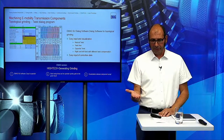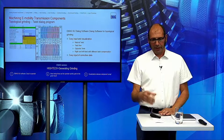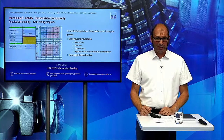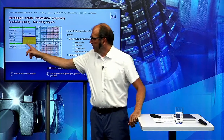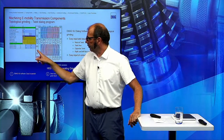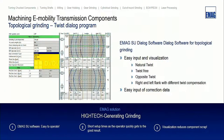Then he starts to grind the first gear, goes to the measurement room and comes back with his inspection chart. And then he says, okay, I must do some corrections. He puts the data in for the profile at the bottom, in the middle, and at the top of the gear, and corrects this data. He can see directly on the screen in which direction he has made the modification, so it's close to impossible to make corrections in the wrong way.